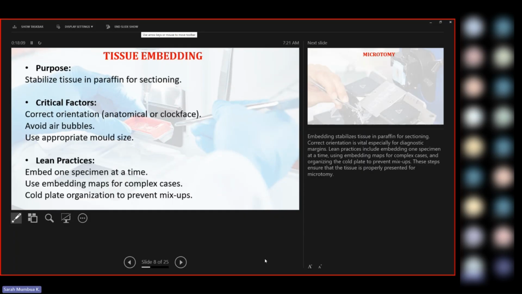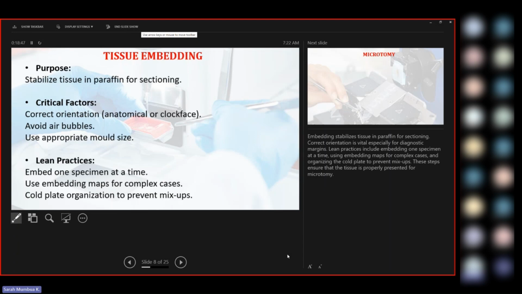I did mention there are two main areas I want you to be keen on during tissue embedding. Make sure you do proper tissue orientation. Some tissues are circular, some tissues have layers, some tissues are tubular. Make sure you orient the tissue well. Make sure it is well placed at the center. Make sure if it's circular, all areas are being covered. Some tissues are usually written as block on edge. You want to make sure the edge is the part that is at the top, where you're going to cut. So make sure you're doing tissue orientation well.